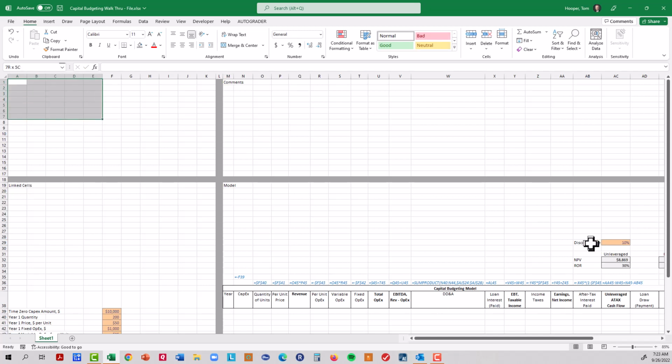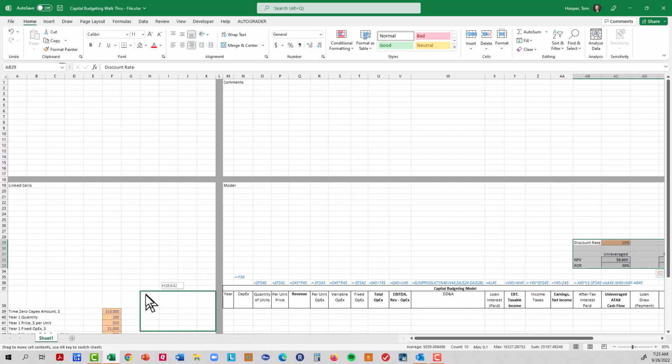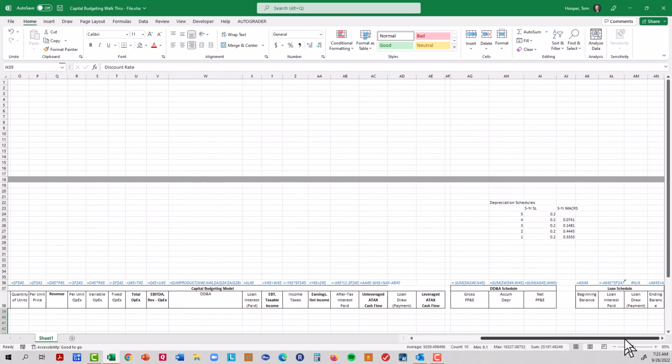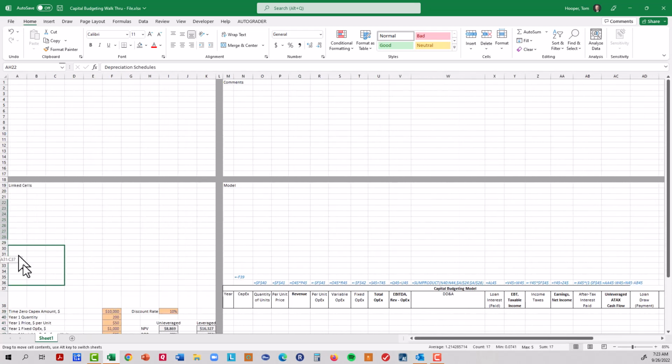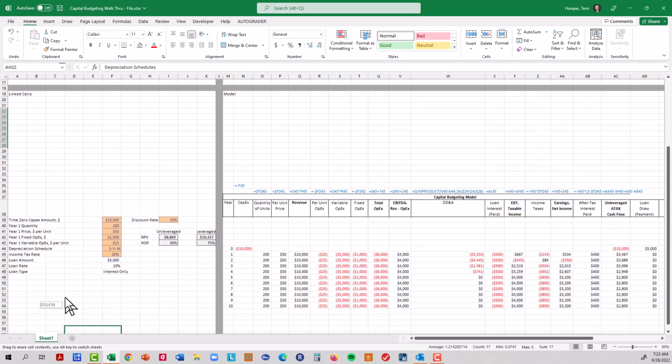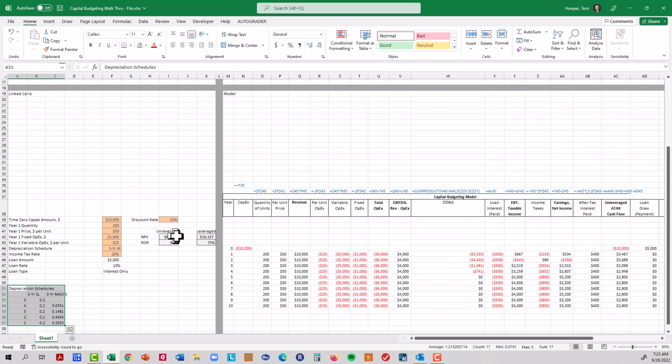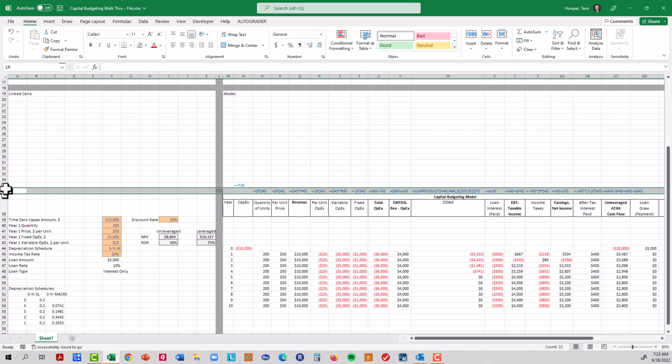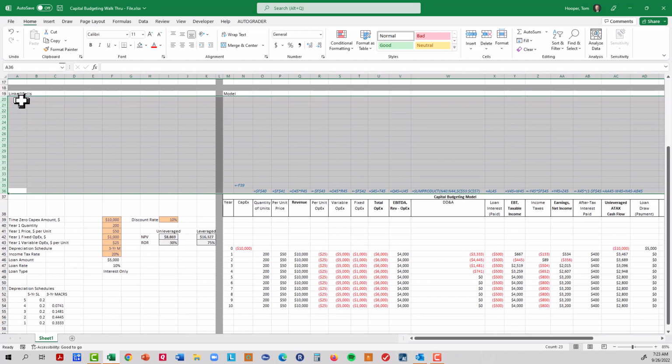So I'm going to move. You could either cut and copy, or you could just click and drag to move all these cells out of the way down here. I'm even going to move our depreciation schedules because this lower left quadrant is just kind of a little calculation area for us. We'll eventually move most of these items up onto the dashboard, but for now we just want to get them all down here. Also going to get rid of these extra rows with a Control-minus.